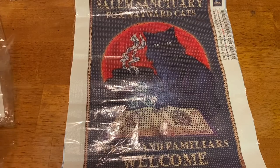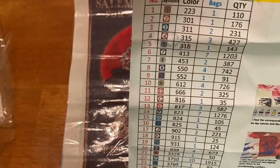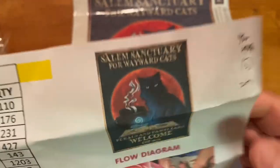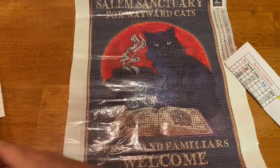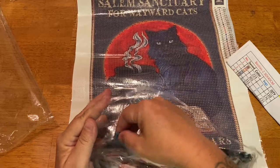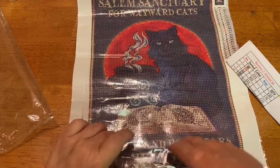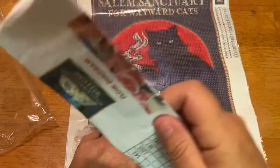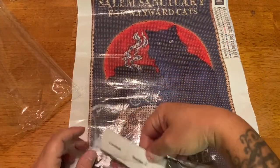I'll probably keep this one for myself since I already have one for Bryant. Here is our inventory — nice and big and clear — and it looks like they made some little notes over here. I like that it comes with an inventory. There are quite a few more drills in this one because it's larger. I'm really not a fan of these bags — Clue Deals, please can we get different packaging? I almost put that in the wrong way. Let me put the inventory back in here so I do not lose it.